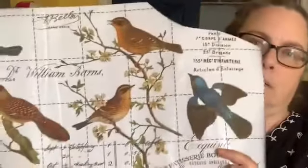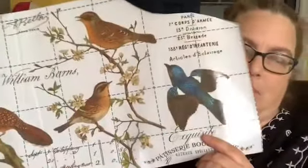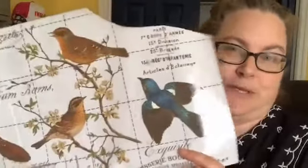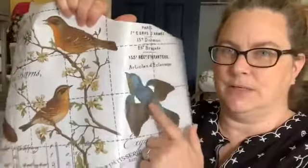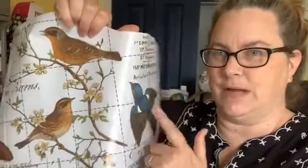And today we are going to use the new transfer. What's it called? Postal Birds. This is the one that we're going to use. And we're going to use this little cutie right here. This little cutie right here is going to go on the front of our little jewelry box.